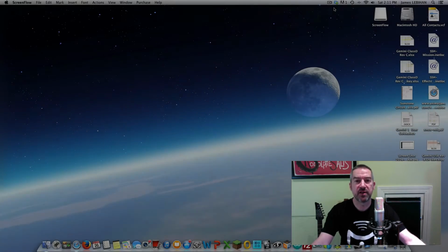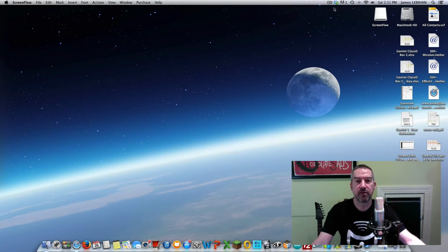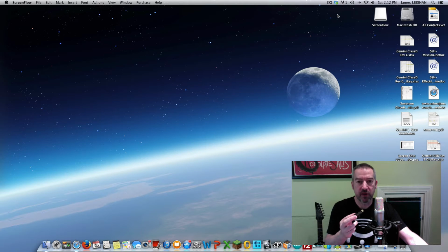Okay, so we've connected up our Gemini, and now we're going to run up some of our applications. In this demo I'm using a Mac, on which the Gemini device is supported natively, so we don't need to install any special software. If you're running a PC with Windows, you'll need to install the drivers. The Gemini comes with this USB stick, and that includes the documentation, some videos, and also the USB drivers for Windows. So you'll just run the executable, and that will take you through the installation of the Gemini USB drivers for Windows. Since we have a Mac here, we don't need to do any additional driver installation, so we can just get started.